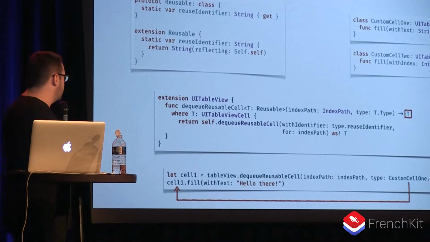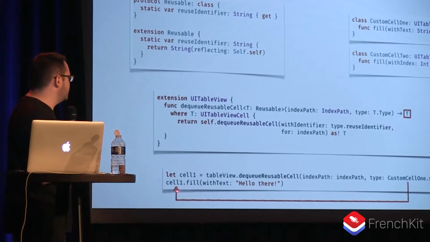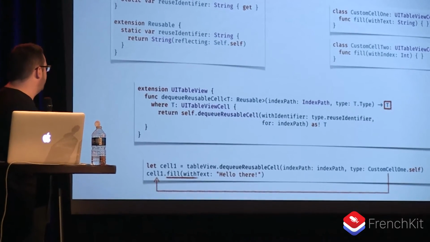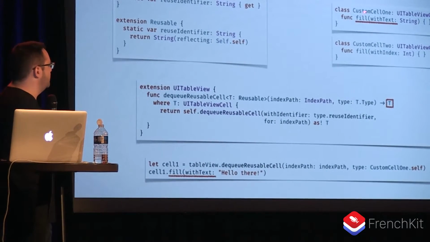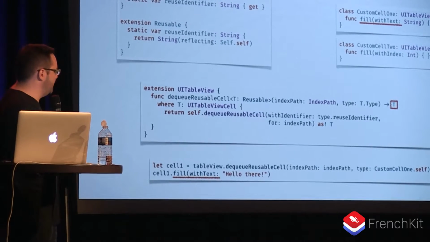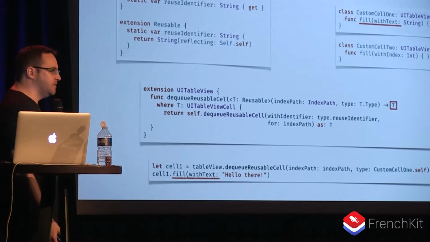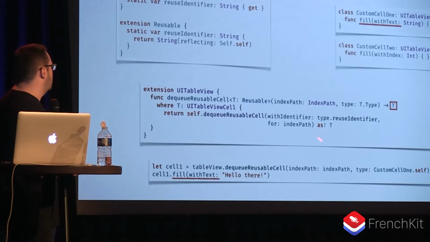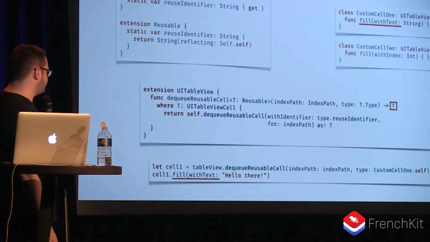And by doing that, your tableView cellForRowAt indexPath implementation that will use those can just dequeue a cell and just call some APIs directly on the expected type. So you don't have to downcast at call site, because that's already done in the extension.